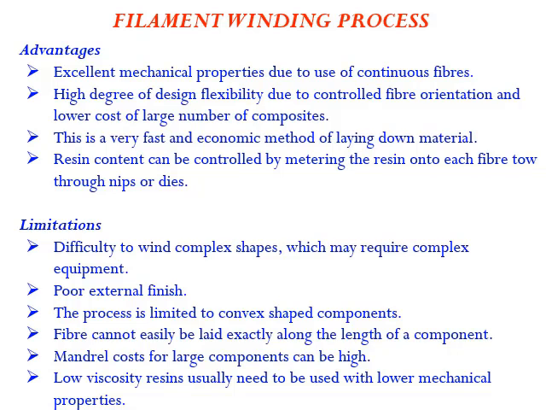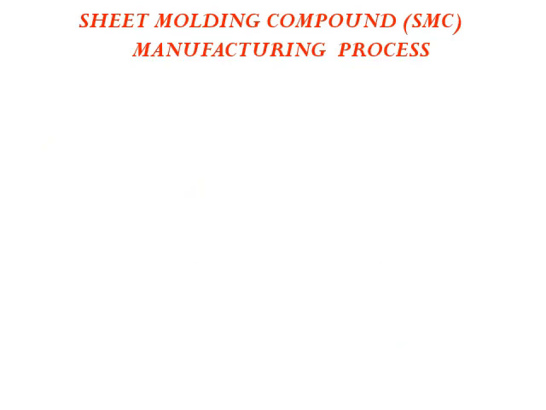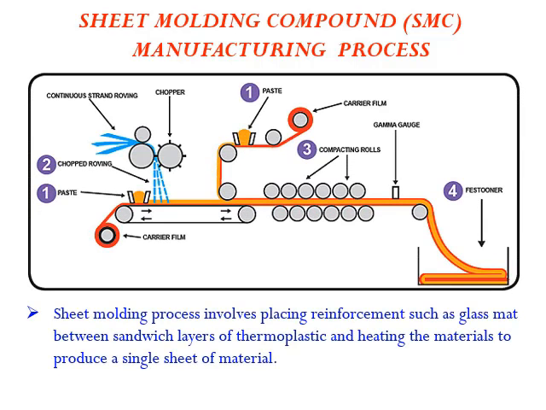The last one in this section is sheet molding compound, or SMC, the sheet molding compounding process, which is a process limited to discontinuous fiber. We can see it here. The arrangement may look a bit complicated, but once you understand the process, writing the sketch as well as understanding the process is simple. This is normally an extension of compression molding.